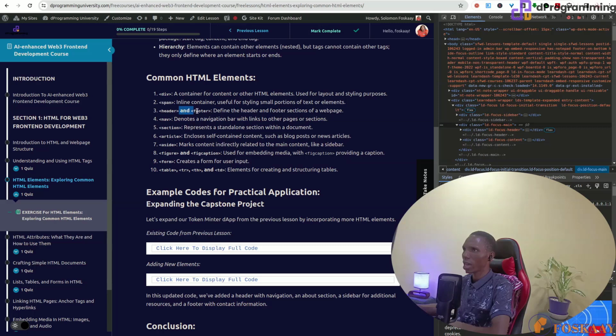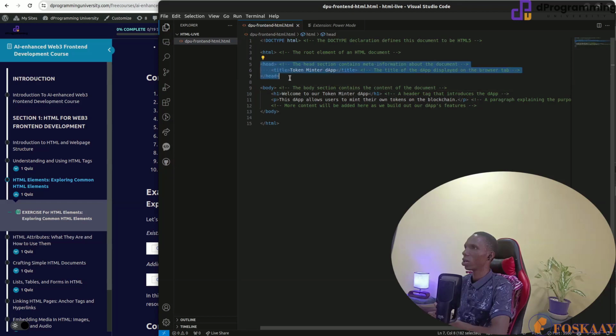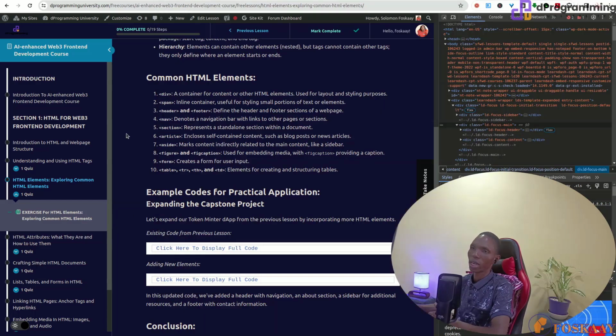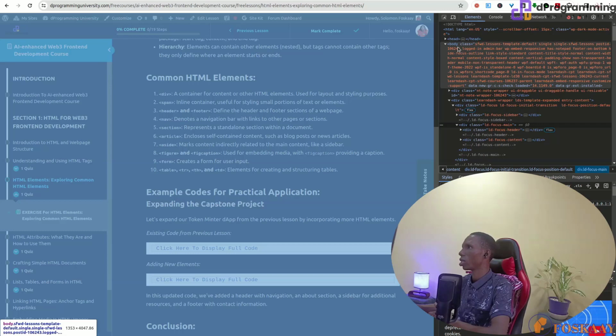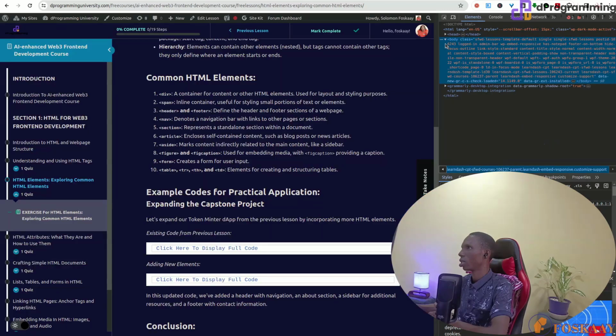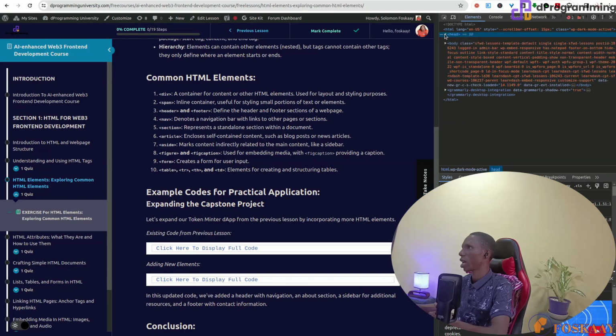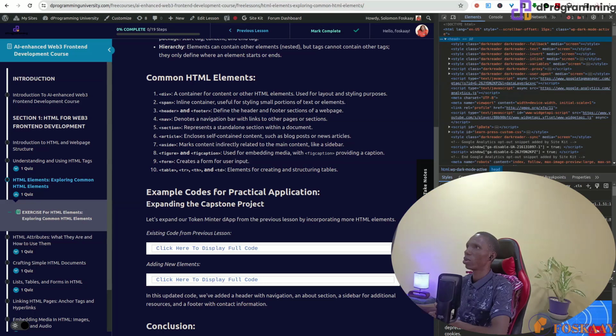Then we have the header and filter. Define the headers. We have seen them clearly here. You can see the head section and then the body as well. When you open any website, they usually contain elements. The body, you see it has its closing. Everything in between here is what? Elements, the body element. Then we have the header. The header usually deals with this aspect. You see, if you hover over the tab, it says HTML element.